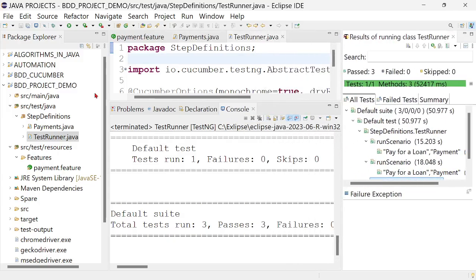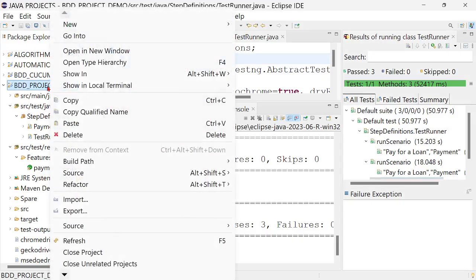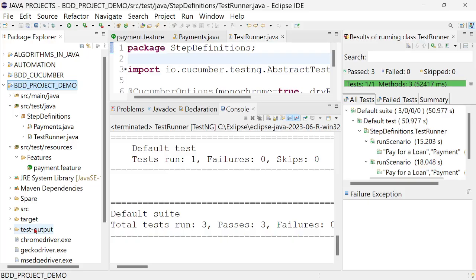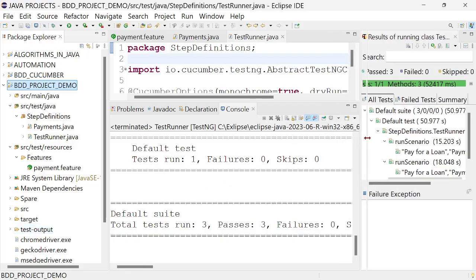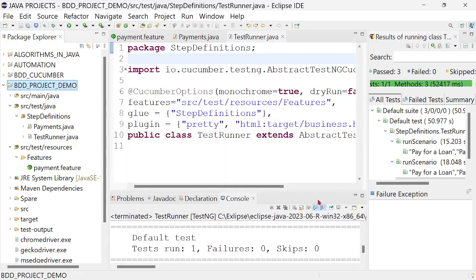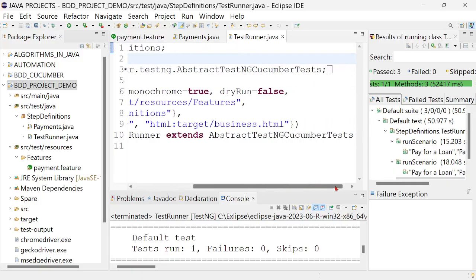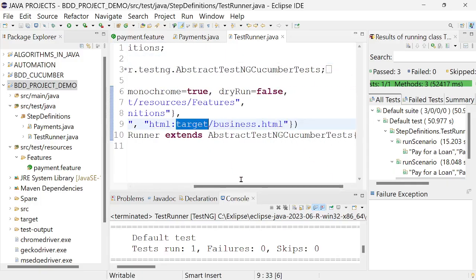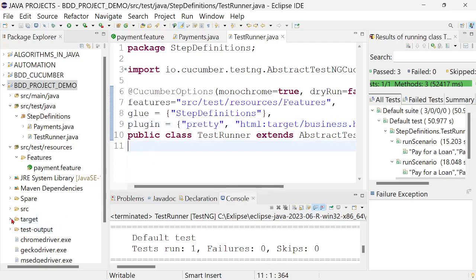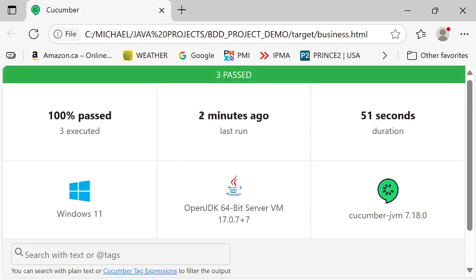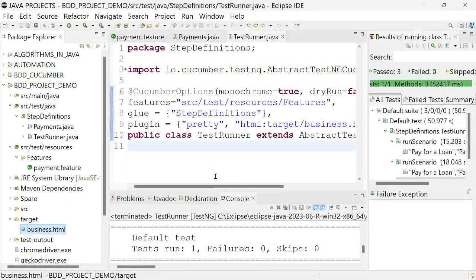Very good. Also, obviously we need some kind of reporting. There is some option. You need to refresh the project. And there are 2 reports. Here we see a business HTML in the target folder. I unload the target folder. We have here, 2 minutes ago, 51 seconds it took using Cucumber. Very good.